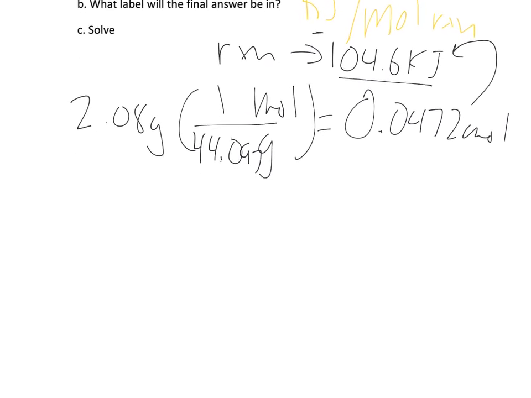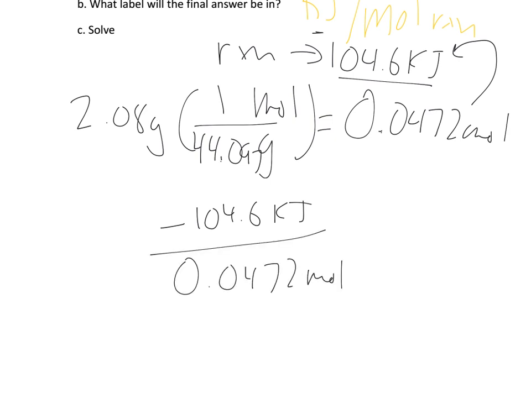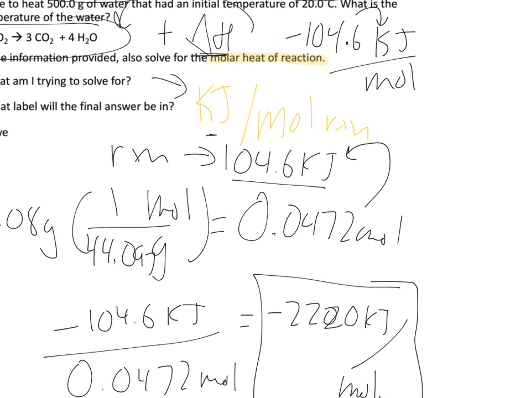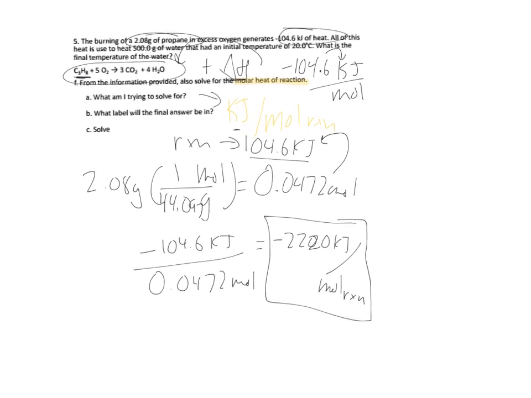So in order to figure out a heat of reaction, which is the amount of energy per mole, I would take the amount of energy that was produced divided by the number of moles I had, and that would be an energy per mole of reaction. So here it is, 220 kilojoules per mole. And I'm going to put rxn down here super small to remind myself that this is the energy per the total reaction. Now, there is one piece that we'd have to worry about potentially depending on the problem.